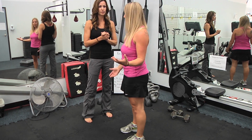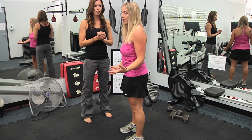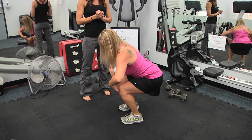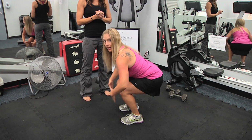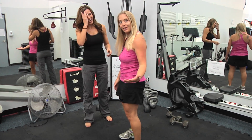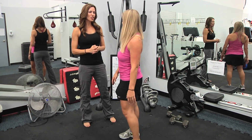If you happen to not have a mirror around when you're doing squats, one of the things you can do is when you're at the bottom of your squat, if you look down, you should be able to see your toes. You should be able to see your toes. That way you know you're not over them.